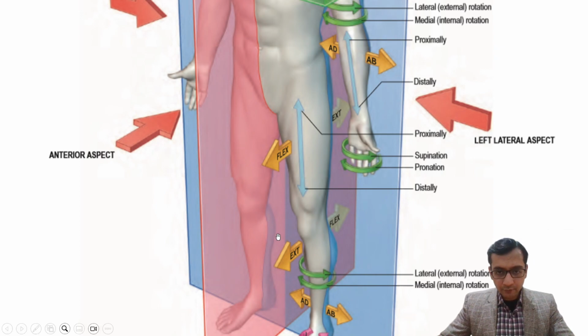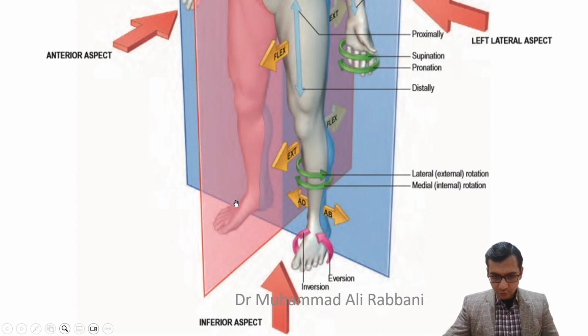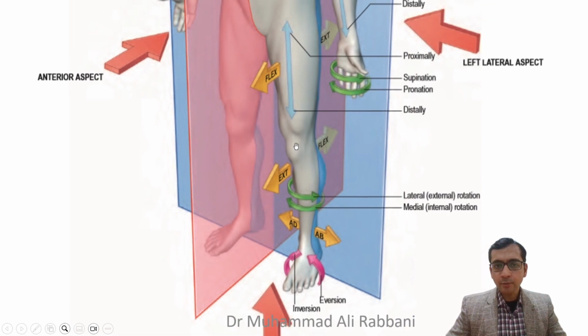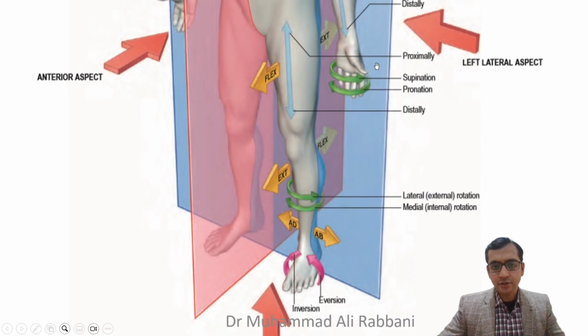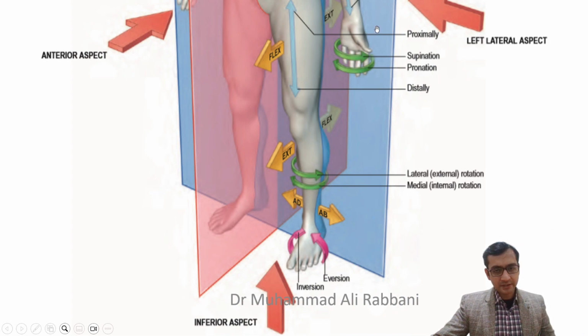And from this you might have already guessed the positions in the foot. Towards the sole of the foot will be the plantar aspect. Towards the superior aspect, towards the dorsal, this is the dorsum of the foot. You see how it may create confusion because when talking about the hand, it may be anterior and posterior. While talking about the foot, it may be inferior versus superior. So to get out of your confusion, while talking about the hand, you say palmar versus dorsum, and for the foot, plantar versus dorsum.